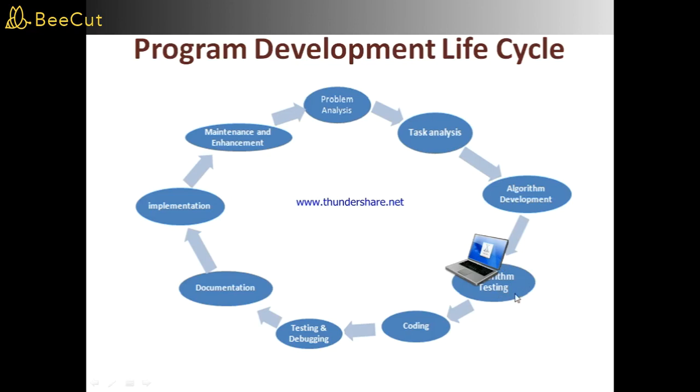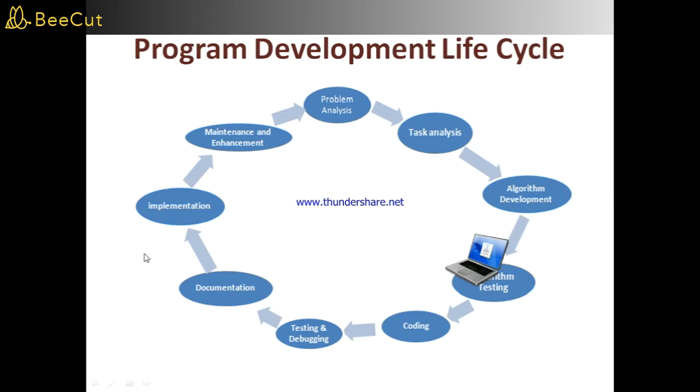Okay, this testing phase ensures our algorithm is perfect to solve the solution. Once the algorithm testing has been done, we can implement it using any kind of programming language. Once the coding is finished, the debugging phase has to be done. Coding, testing and debugging ensure that there are no errors in a program. Fine. So the next step is documentation, keeping the documentation in order to allow changes by other users.